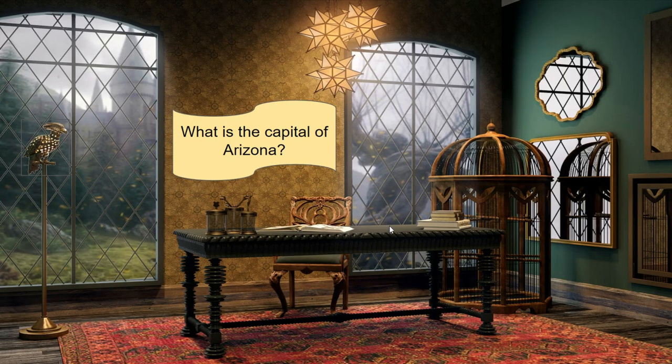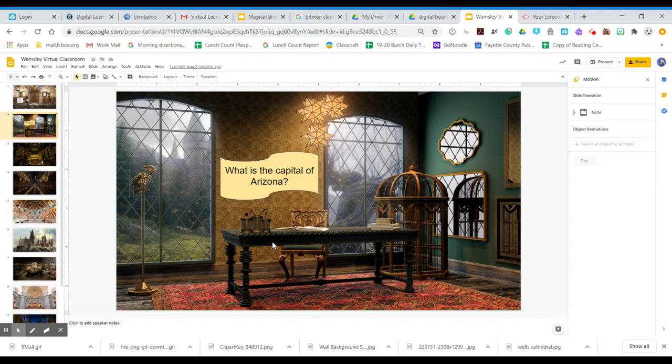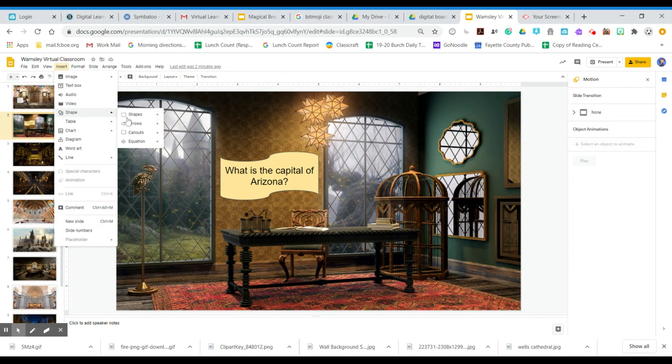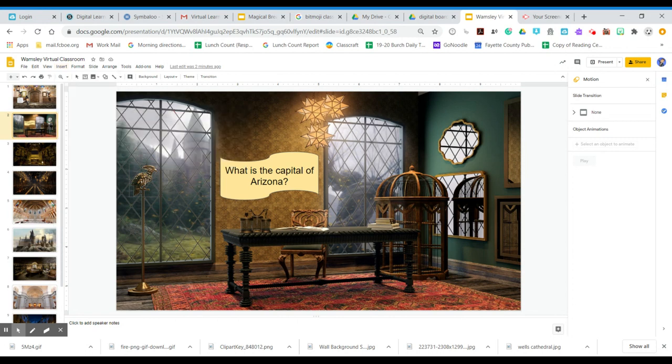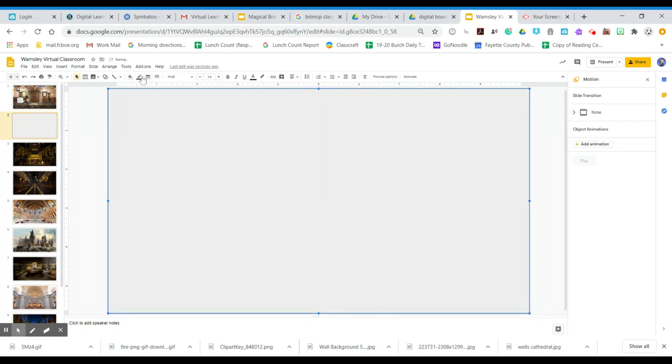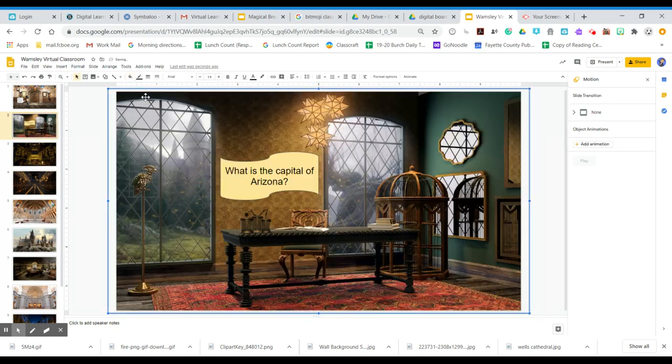So I'm going to show you how I go about doing that. It's a fairly simple thing, and I'm going to do this by inserting another clickable object in the background. So I'm going to go up to Insert, go to Shape, go to Shapes and do a rectangle. I'm going to make a very large rectangle, a little bit bigger than my screen. I'm going to turn it transparent, and I'm going to leave it like that. You can also take off the lines. I also usually take the lines off and make them transparent as well. And so right now, this is an object in my screen, and it is the biggest object.